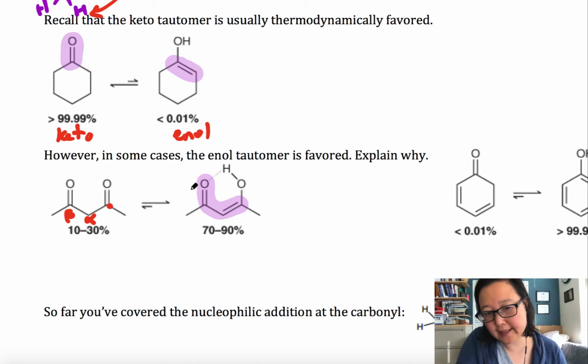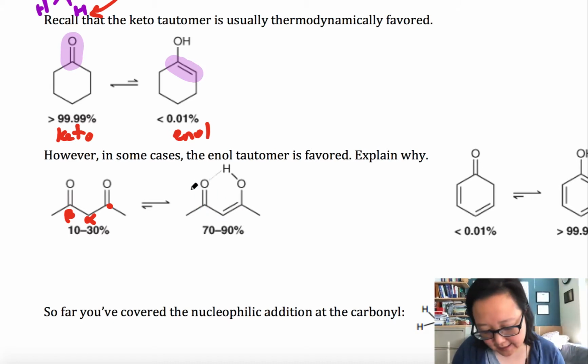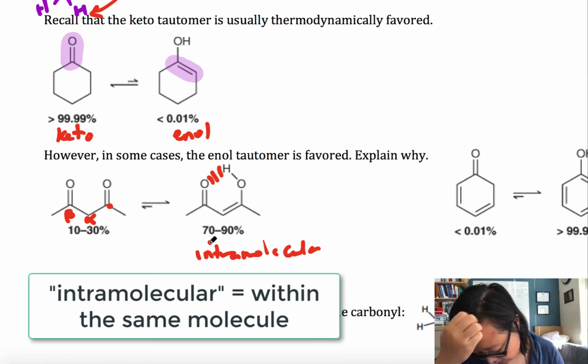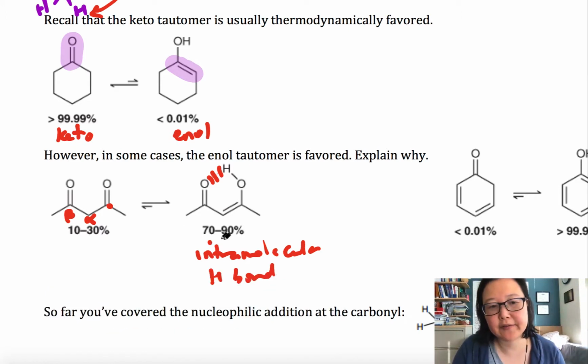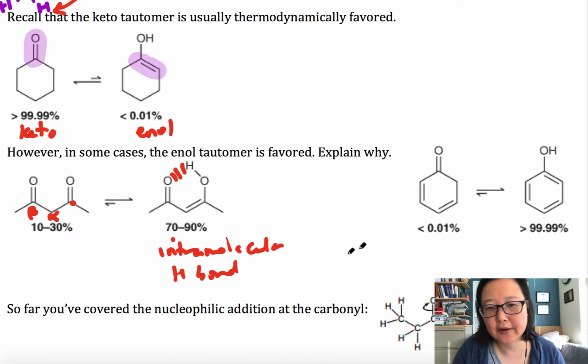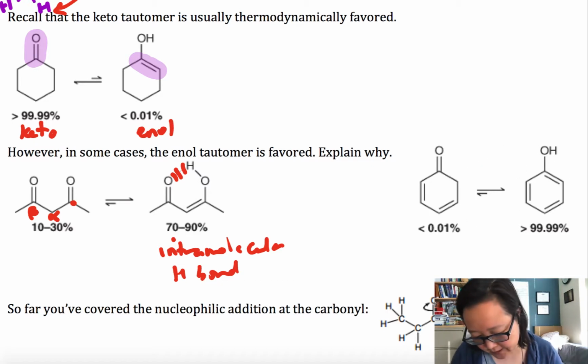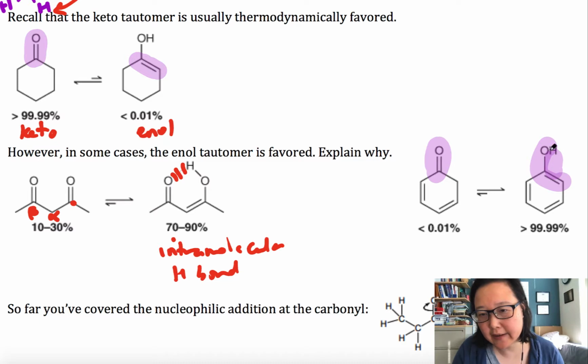Another thing that's helpful with this one is this intramolecular hydrogen bond. So that helps to stabilize this molecule in this form. So the enol's favored for these two reasons. Over here, this one's also showing the enol form versus the keto form. Here's the keto and here's the enol.